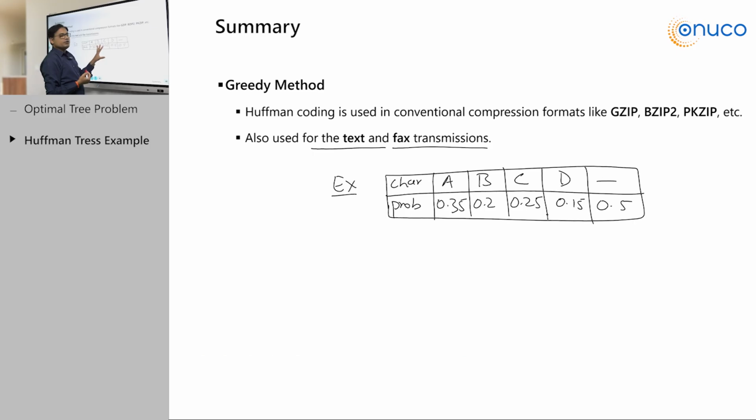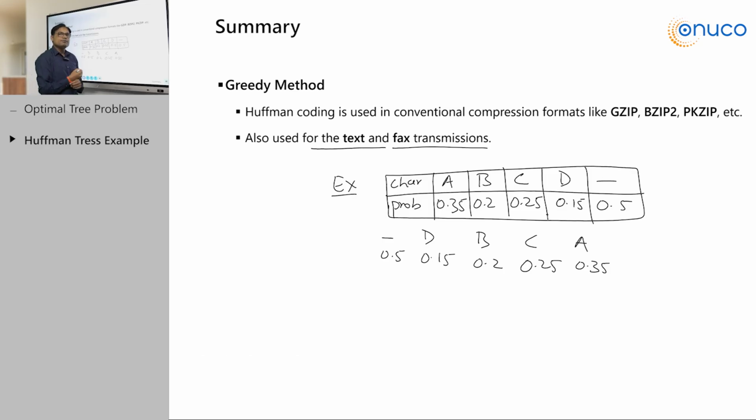So what you are supposed to do in this, a little bit I will give you the hints for this problem also. First we are going to sort this in ascending order. What is the minimum frequency? Hyphen 0.05. Next is D, 0.15. Next is B, 0.2. Thereafter C, 0.25. Then we have A, 0.35.